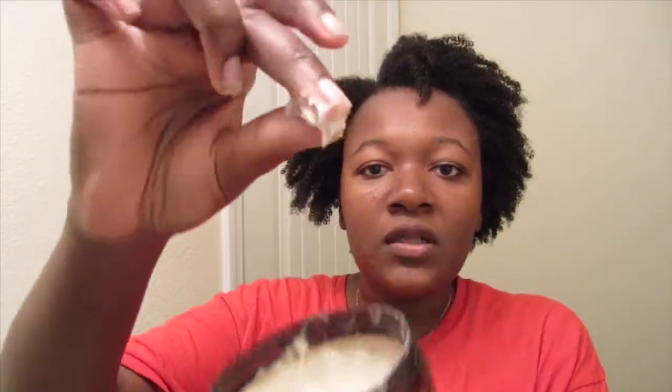I like to do the LCO method, as you guys know. See me taking a little bit of this — I'm going to rub it. It's super thick. I rub it in my palms and I'm just going to evenly distribute it throughout my hair that I'm about to twist up. You can run your fingers through it if you want, just do what's best for you. This cream is a twisting soufflé — it says best for twists and braid outs.